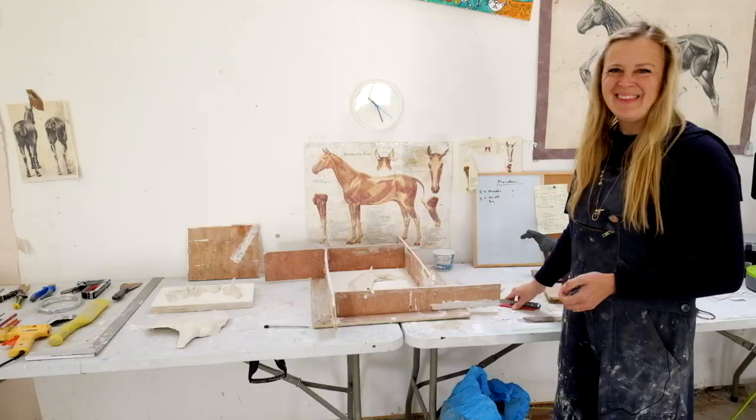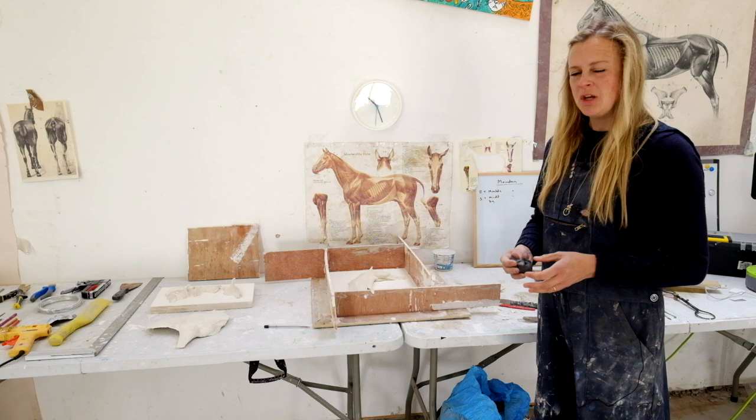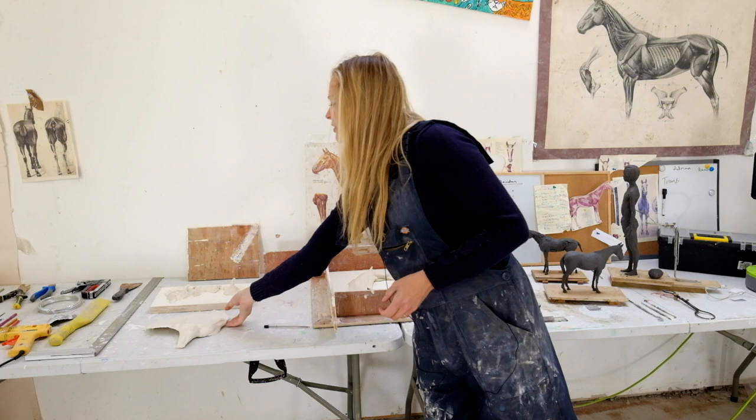These are all some of the moulds I make. When I cast a piece, the foundry make the silicone mould for me — mould making takes a lot of patience and I don't really have the skill to make a really good mould myself. They make those silicone moulds for me and then I test cast bits and pieces in plaster just to see how they're going to come out.